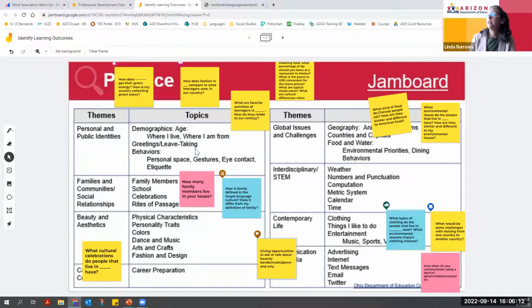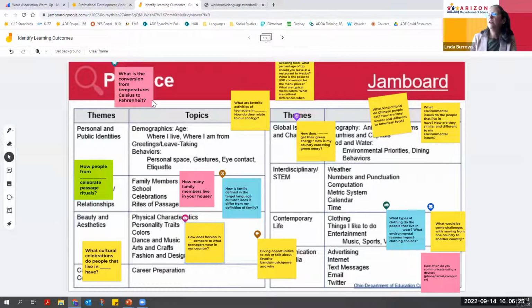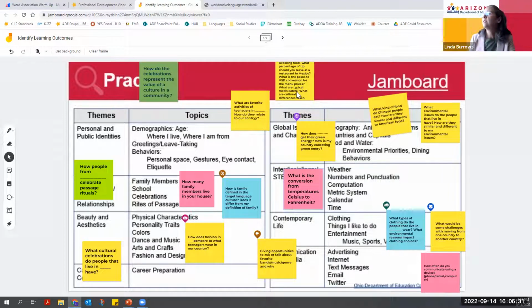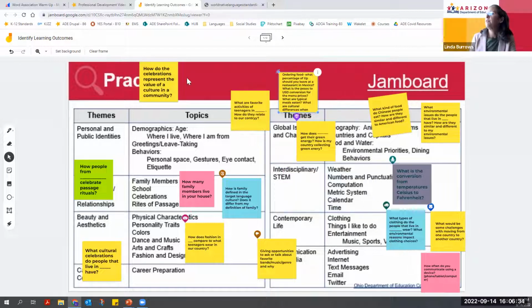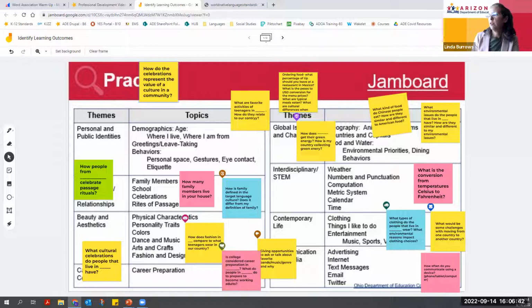These are fantastic. Oh, fashion. Yep, that's a good one. I'm going to move some of these around. Oh, here's energy, rites of passages, fashion, we can put down here. Oh, here we go. Some science and STEM, celebrations. Oh, percentage of tipping. There you go. I think that's a great one, right? Oh, yeah, that's a good one for college and career.